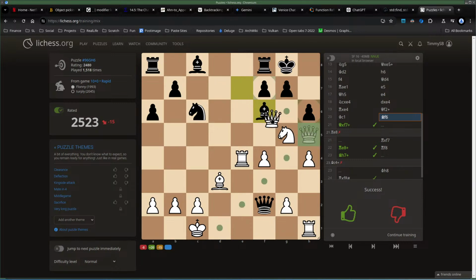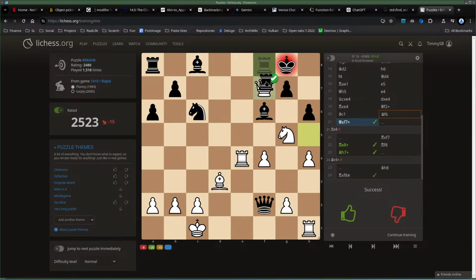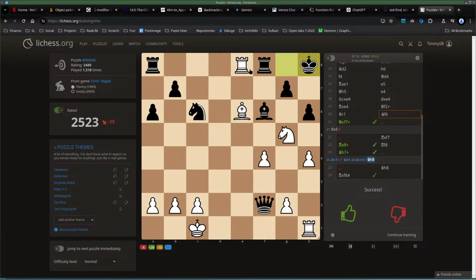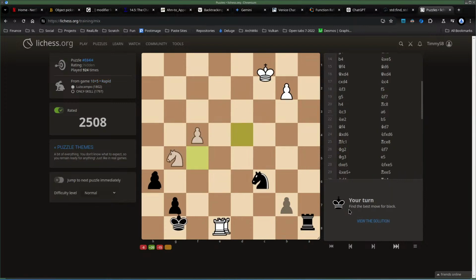Yeah, I only looked at taking here. I must take, otherwise it's mate. Check, again, it's the only move. I only looked at this now, for some reason. But then you can do that. And I have nothing, because the rooks just defend each other. So you want to give check, but not over this diagonal, which gives him tempo with a bishop and then connecting the rooks. But yeah, now I can give check here. That wins. Very good.